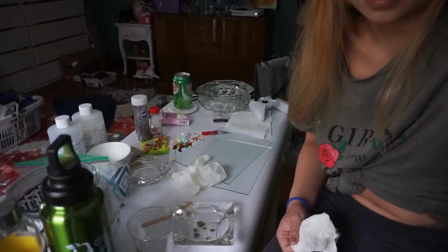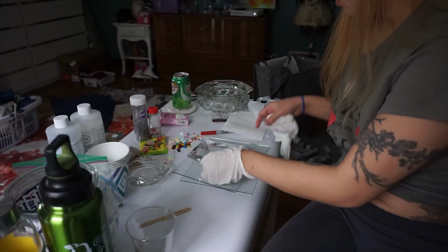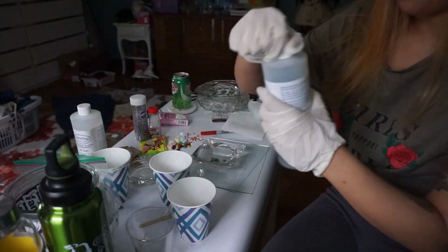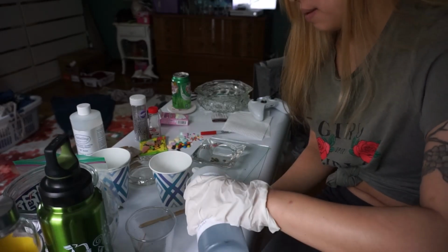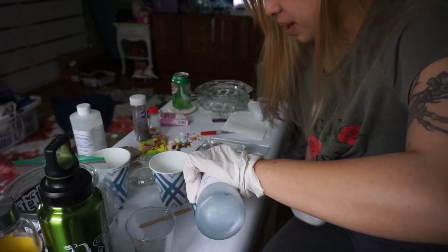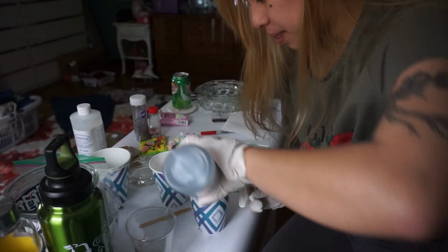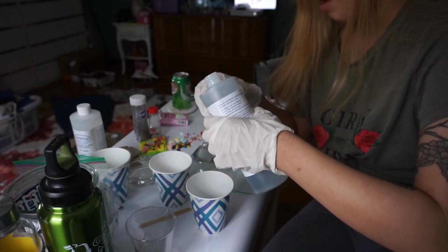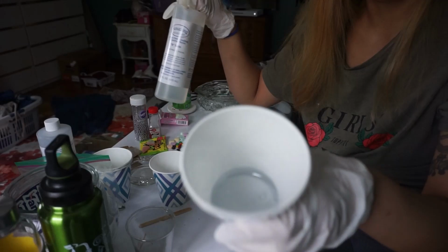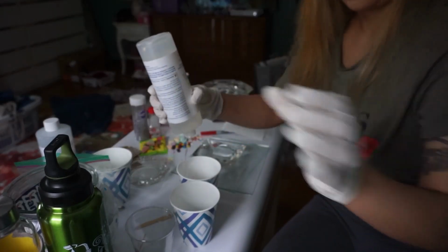So I'm gonna wear gloves, and basically the resin that I use is 1-to-1. So I'm just going to pour about the same levels and then mix them together. We want to use as minimal as possible because we want to go as thin as we can get. So that kind of looks like a lot. Honestly, I'm just eyeballing it because I've done this before, so I'm just gonna fill it pretty shallow. And I'm assuming that if it's not 100% perfect, it'll still work.